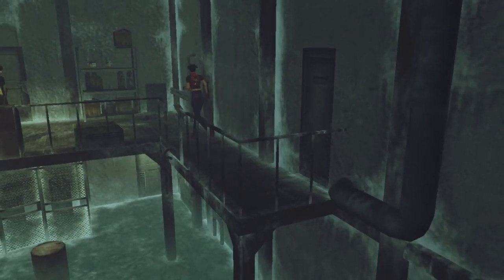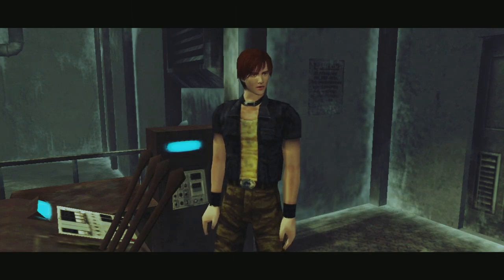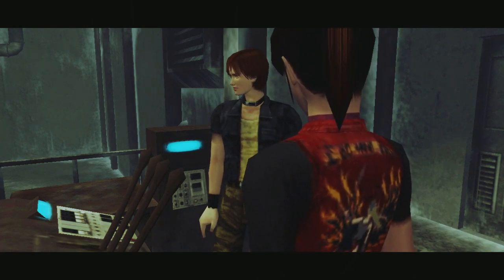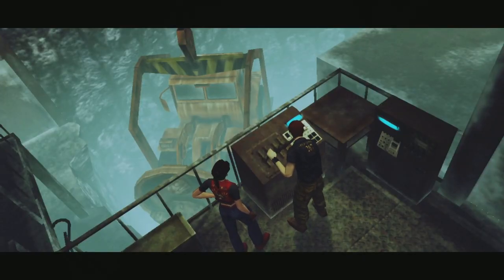It looks like there's an Australian observation base about 7 miles away from here. That should be our target. Then if we can break through the wall with that digging vehicle, we might have a chance. Okay, let's do it. All right, let's do it.